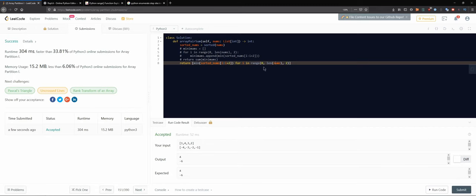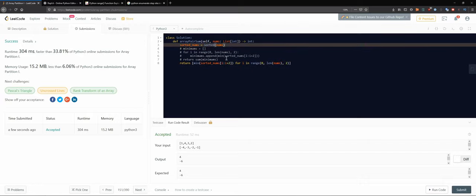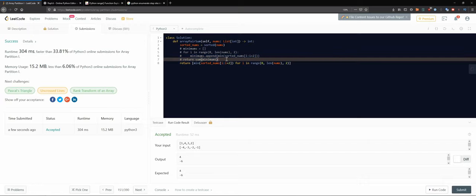Why do I want this? Well, because, well, actually it wouldn't even matter, right? Because if I don't save the sorted nums or the sorting part separately, every time I want to call it, I'll have to sort again. So I'll just leave it for now, and just leave it like that.